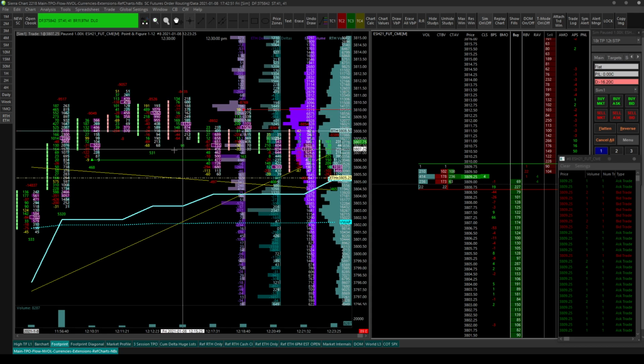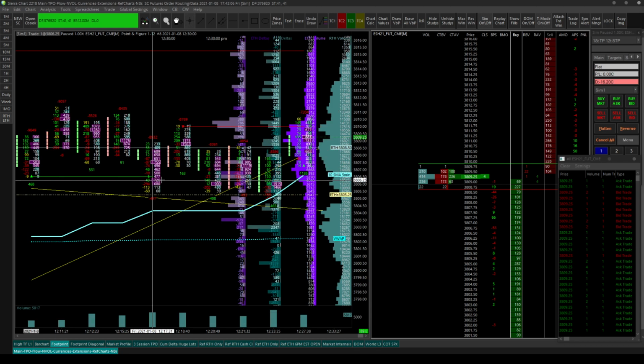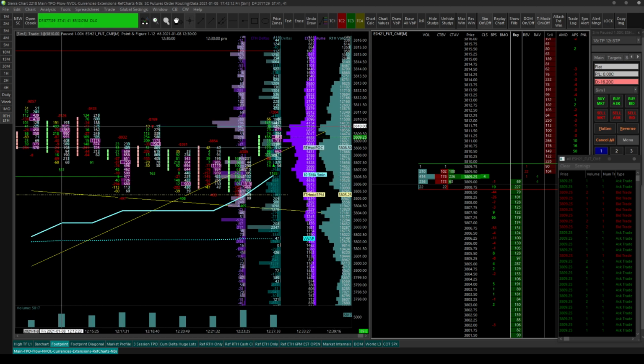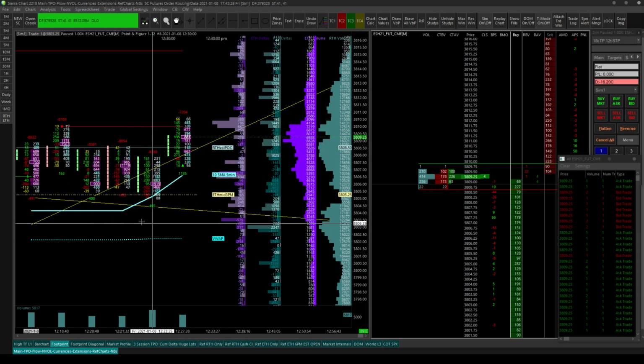And then it started to push down and just kind of roll over. Well, that's another way to see that, hey, the buyers are buying, but they can't take this thing up any higher, right? And that's what we would call absorption, okay? The buyers just aren't getting anywhere. And so what are all these buyers going to become when they see the price not moving? If I bought and I went big here for the breakout and then price started to move down, what do you think I'm going to be? I'm going to be a seller, right? So price is then just going to roll over, and that's one way to kind of interpret this.